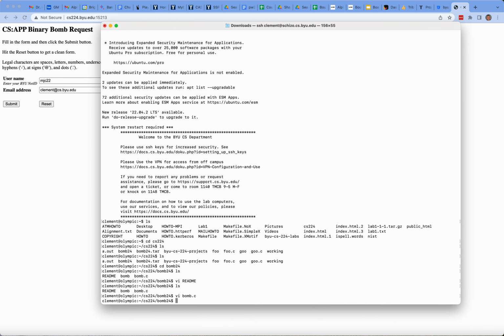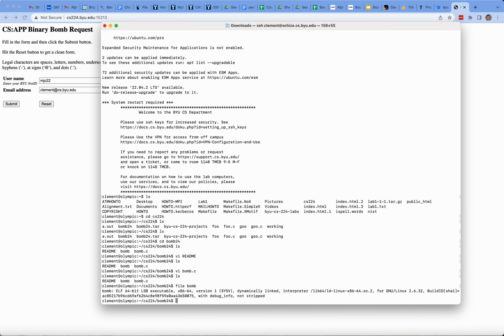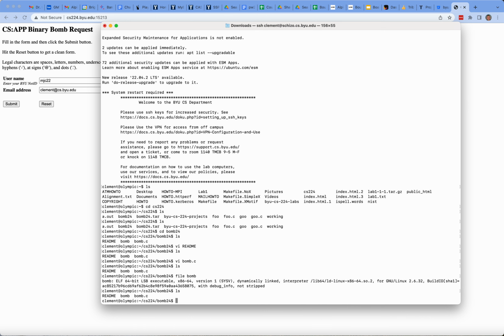Okay, so let's figure out how to do something with this, because the other thing here is this bomb. If you say file bomb, then you'll notice that this is an ELF format executable. So this is what you get when you compile a program. And the lab that prepares you for this shows you how to try this out with something that you have compiled yourself.